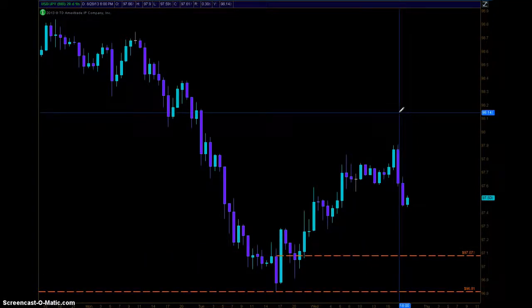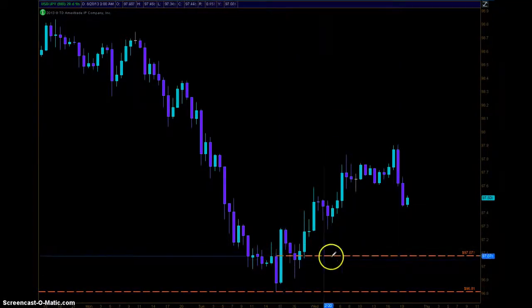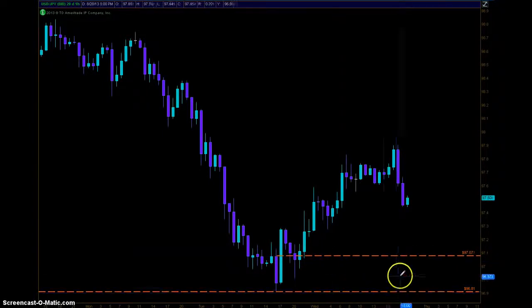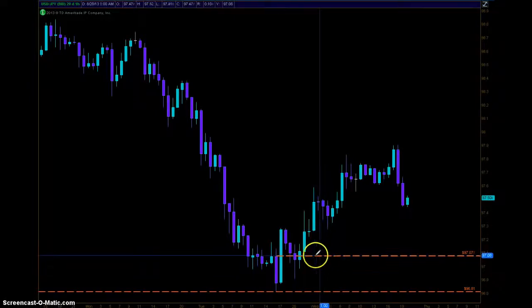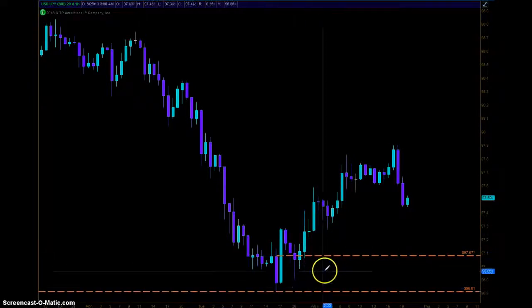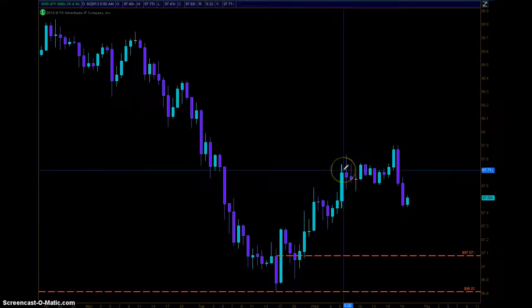Now, a lot of times, especially when the zone is a little bit wider like this. This zone isn't even that wide. But if you can imagine this was a daily chart and this zone was like 200 pips wide, what I like to do is identify pivot points within the range, which I'm not going to get into too much here, because that's a whole other video in itself.